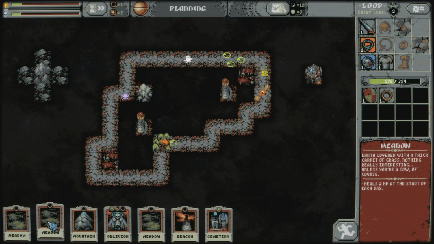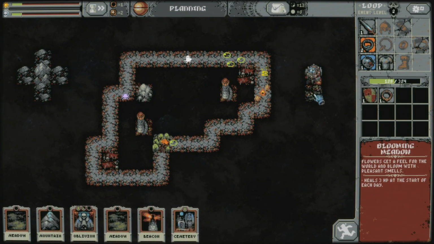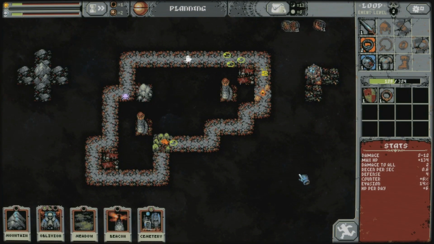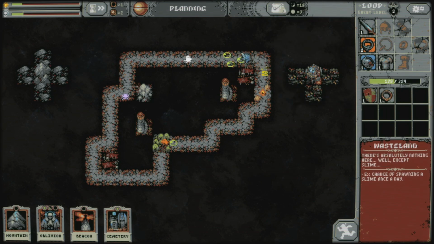Remember this? These meadows heal 3 hit points at the start of a day when you place them adjacent to the treasury. Get some random stuff, so that's good. We'll start regenerating some of our HP. Another meadow here we can place next to this. Regenerate even more HP each day. But I'm a little nervous, man. We've got 3 slimes here to fight.